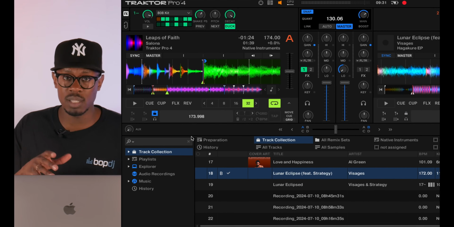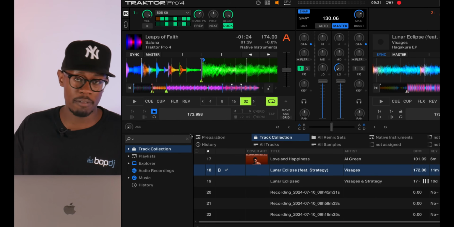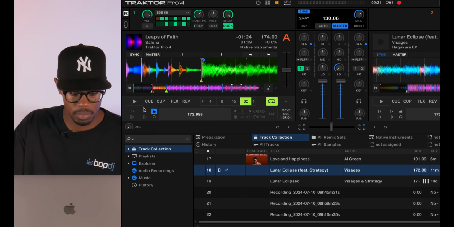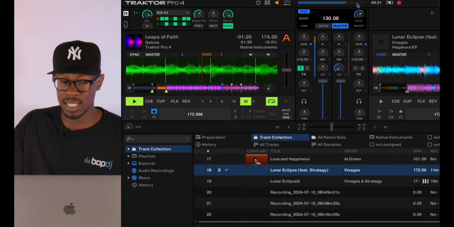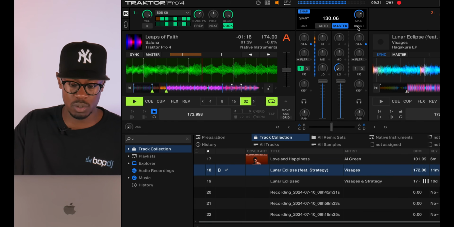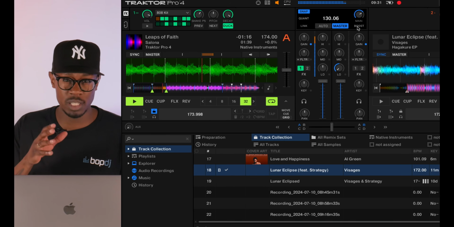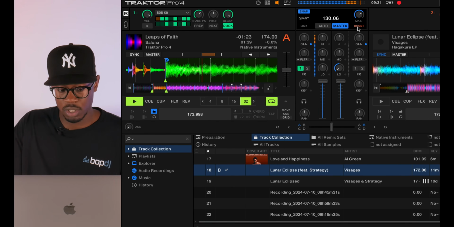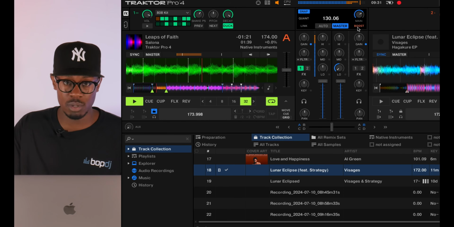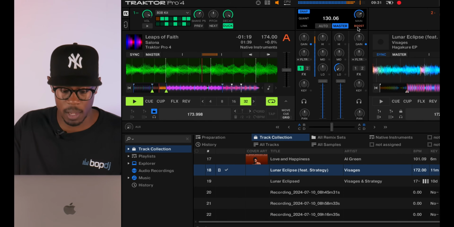So let's give the Maximizer a listen to see how it interacts with our track firstly, and then our mix. As you can see, the meter's not even hitting this end portion, but if we hit Boost, it'll go orange, and then the Maximizer will be engaged. So as you can hear, it's very loud while retaining crisp, clear clarity at the same time.